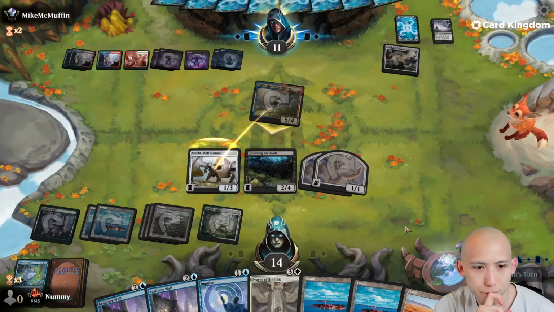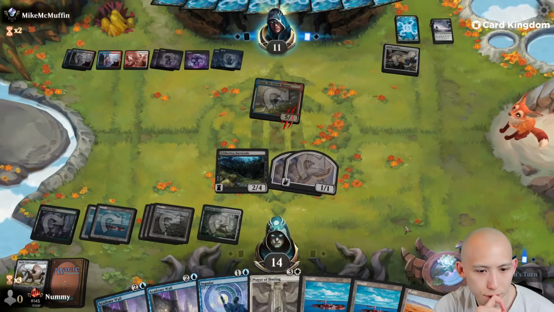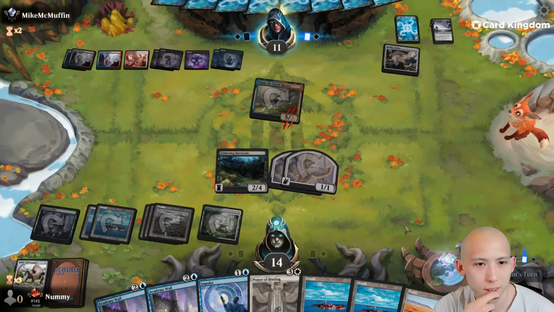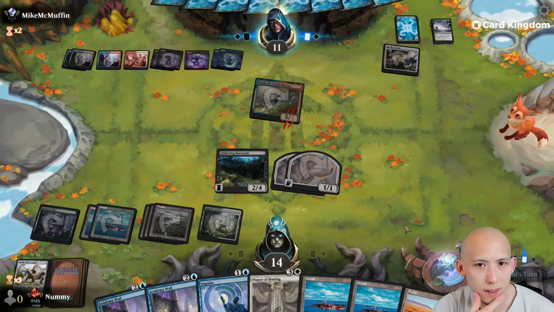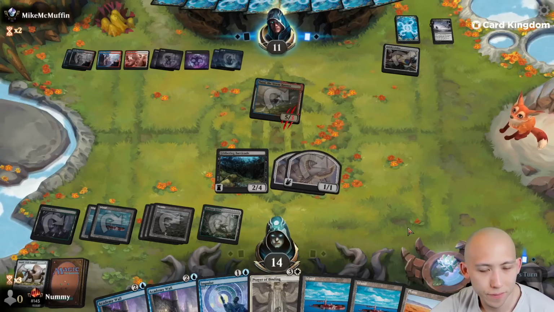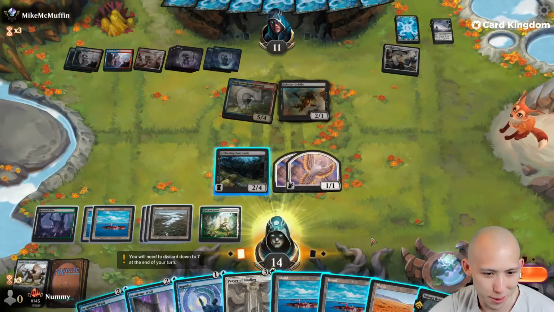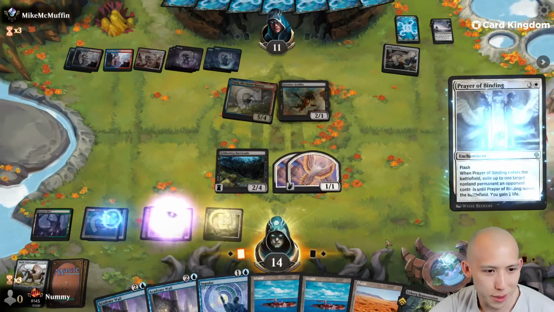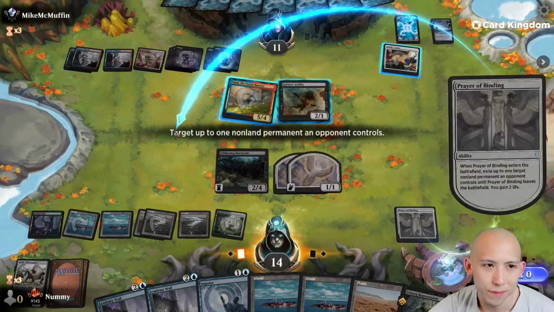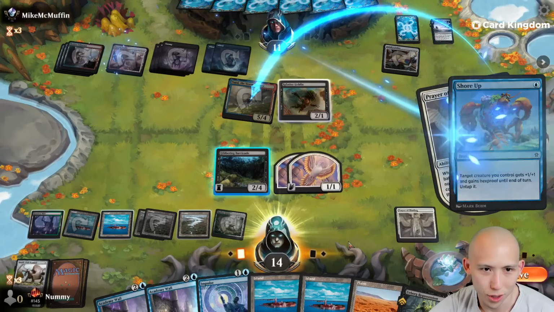Okay. That is super aggressive. Holy crap. They also lost 4 life by doing that too. What on earth? Splatter Goblin? Oh, there's our Repossession. But I think we're just going to lead off with the Binding. And if they have the Shore Up, they have the Shore Up. Sure.